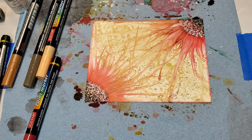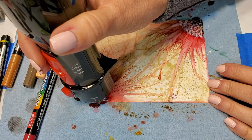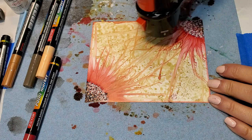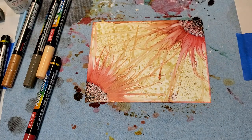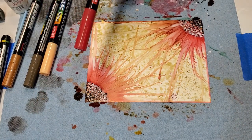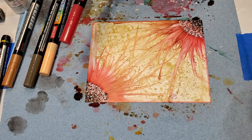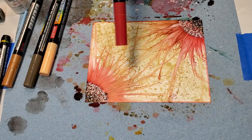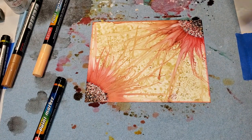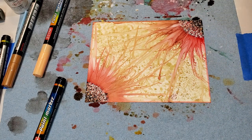These were not expensive at all. But I will say this, I find these paint pens don't work as well as the Posca pens. I'm sure there's others out there that may work as well as the Posca pens, but these don't. They're okay to start with. That's why I bought them. They weren't that expensive, and I thought I'd give it a try. And I liked them, so I upgraded to the Posca pens.